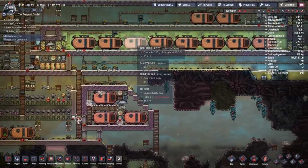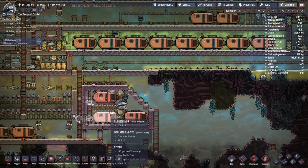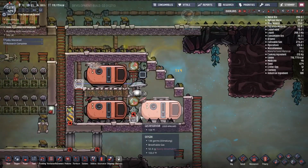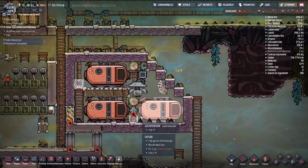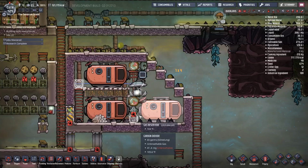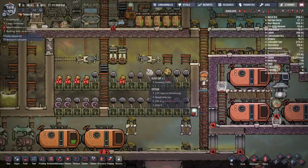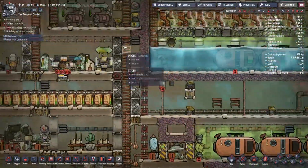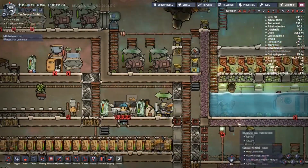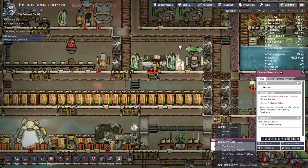We'll probably use the chlorine that's in here. Shove it in here as well, eventually. But our big whoop right now is absolutely the germ sensor now. While we were waiting for the plastic and other stuff, I went ahead and kind of automated this, so now there's dirt and whatnot that can be taken out of this. And it is allowed manual use, so I don't know.